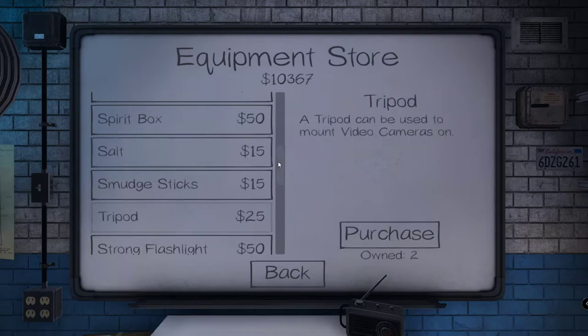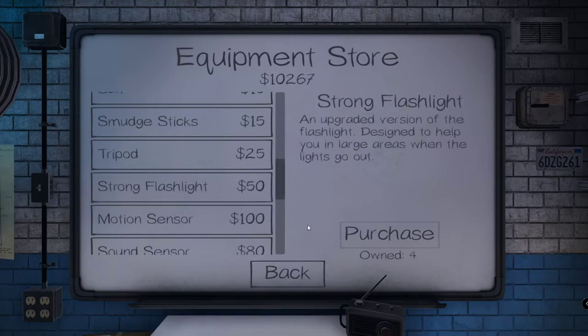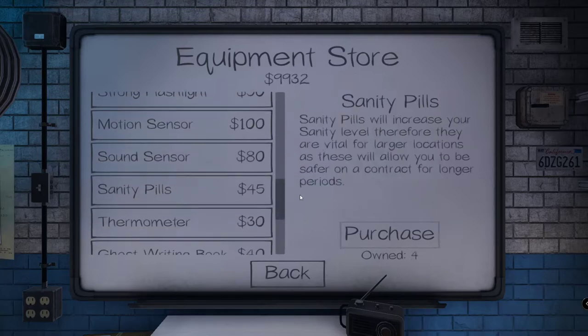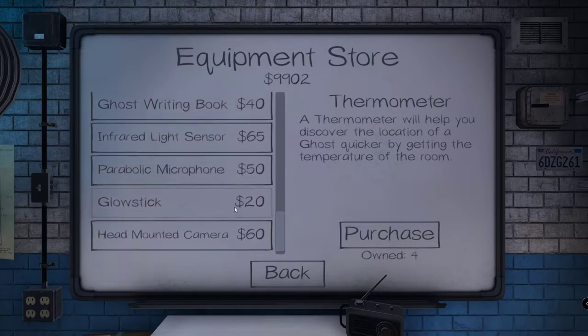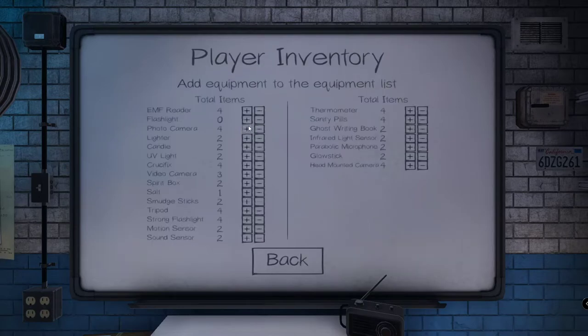Oh well, I'm going to grab a couple more of those. Motion sensor. Sanity pills. Yep, we're losing some money, man. Purchase another one of those. Got one of those. Okay. Let's go back to the farmhouse one more time. We can't let ourselves die like that. We can't let it end like that.